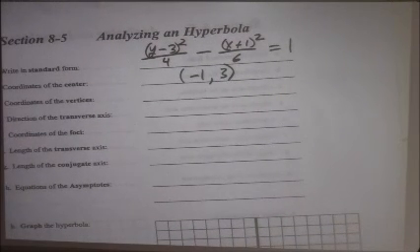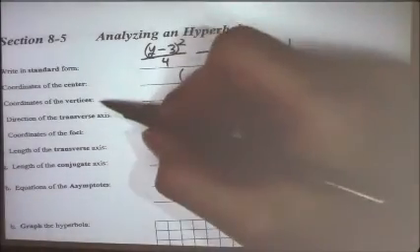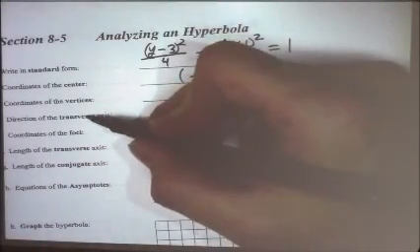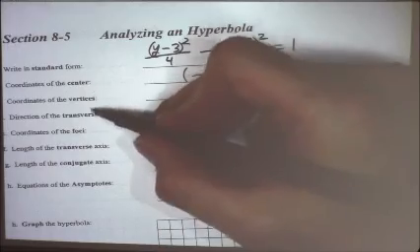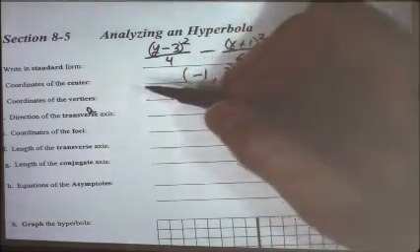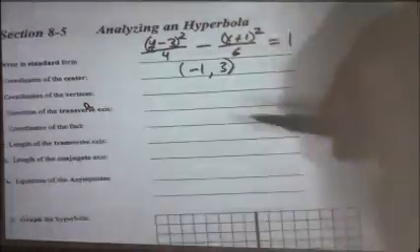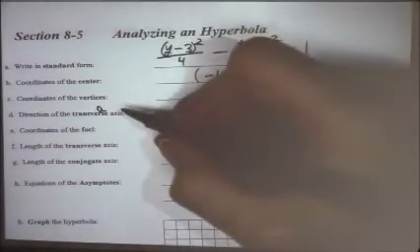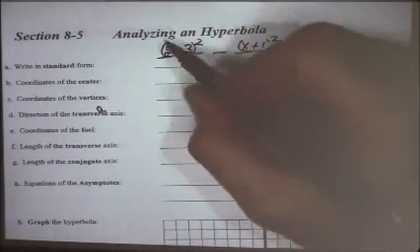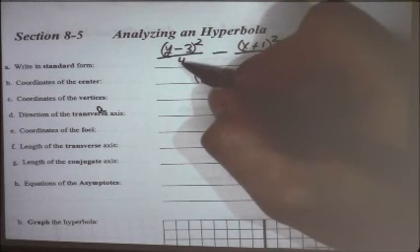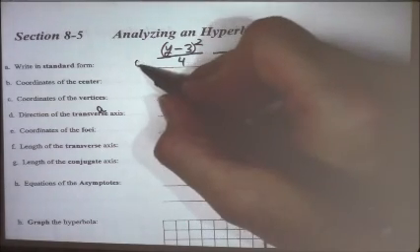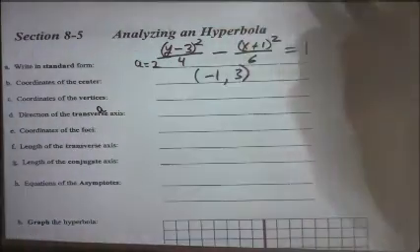So my next step, I've gotten that here, will be to look at where all the parts of it are. The vertices, well, the vertices are going to be for the transverse axis, and the transverse axis is using A to go along there. Well, the transverse axis is going to be from the one that's positive, so that means that the A is 2. Take the square root of 4. So I'll put it over here and say A is equal to 2.